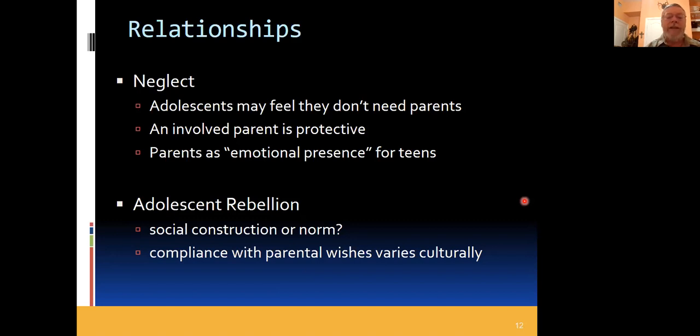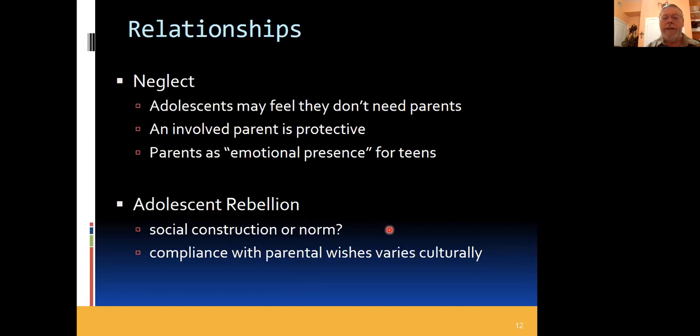Now, when it comes to adolescent rebellion, this is really mostly a social construction. And maybe it started with people like Freud that saw adolescence as a time of upheaval and so forth. And that kind of became a cultural belief. But when the actual research comes out, it says most adolescents do not completely rebel against their parents. In fact, when they interviewed parents and teenagers about their various values and beliefs, they found that the adolescent and their parent tended to agree more than they disagreed when it came to these things.